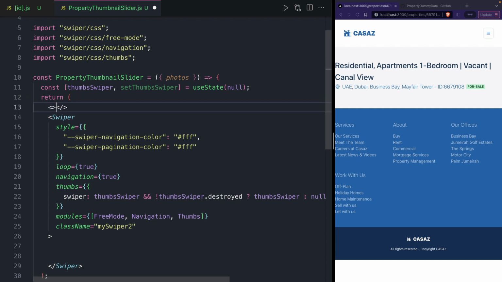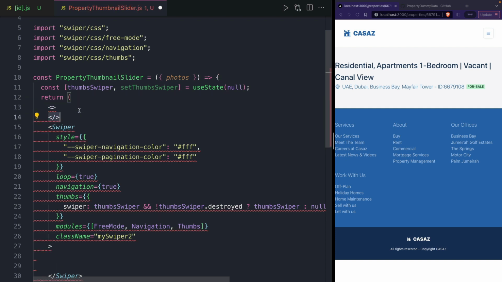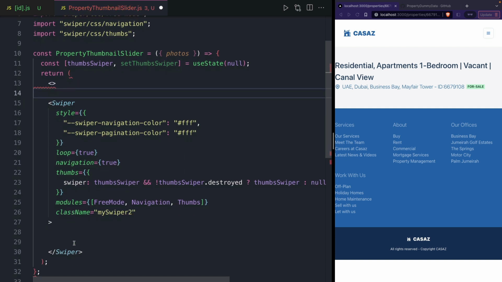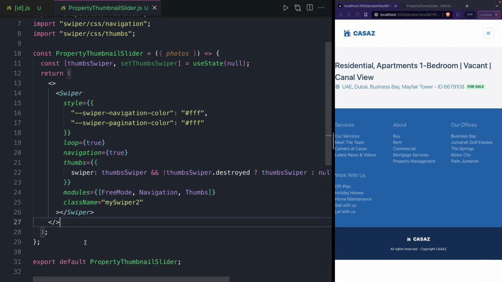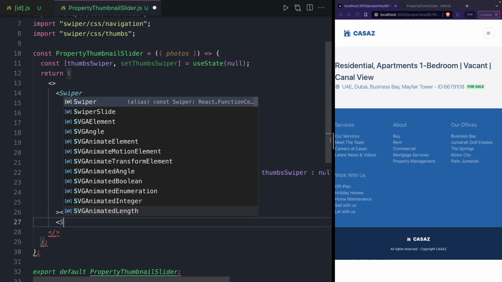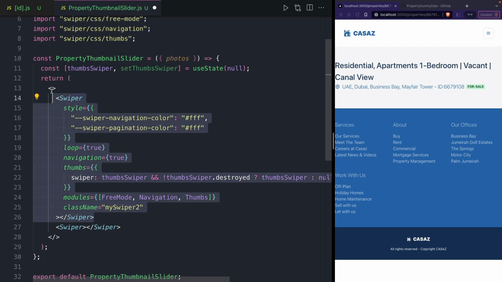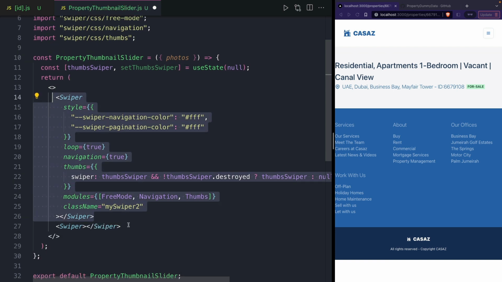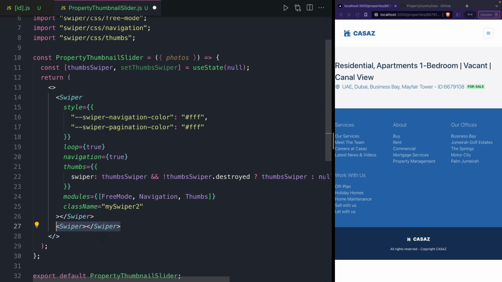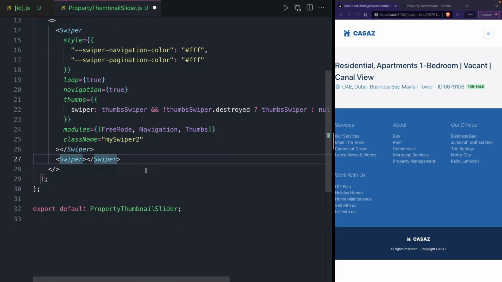So we're going to wrap our first swiper in some fragments. And then we're actually going to do this again underneath. The first one is going to act as our big picture images, and the second one is going to act as our thumbnail swiper. So we're going to have 2 swipers or sliders. First one, big image. Second one, a row of images on the bottom. So let's get this out of the way.